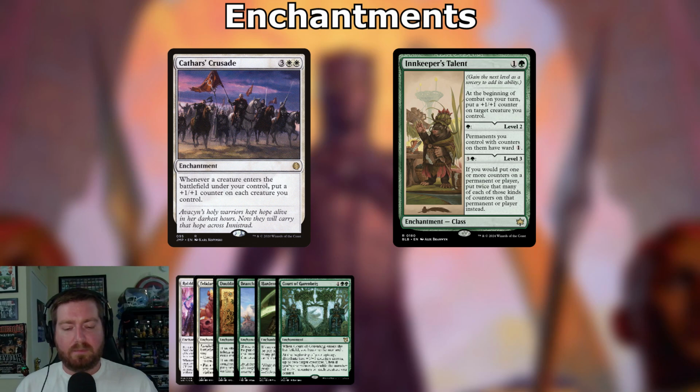Innkeeper's Talent. I mentioned Court of Garenbrig was my favorite, but Innkeeper's Talent, I love this card. It's probably going in every green +1/+1 counter deck moving forward. 1 and a green for an enchantment class. It says at the beginning of combat on your turn, you put a +1/+1 counter on target creature you control. You can level it up to level 2 with 1 green mana.